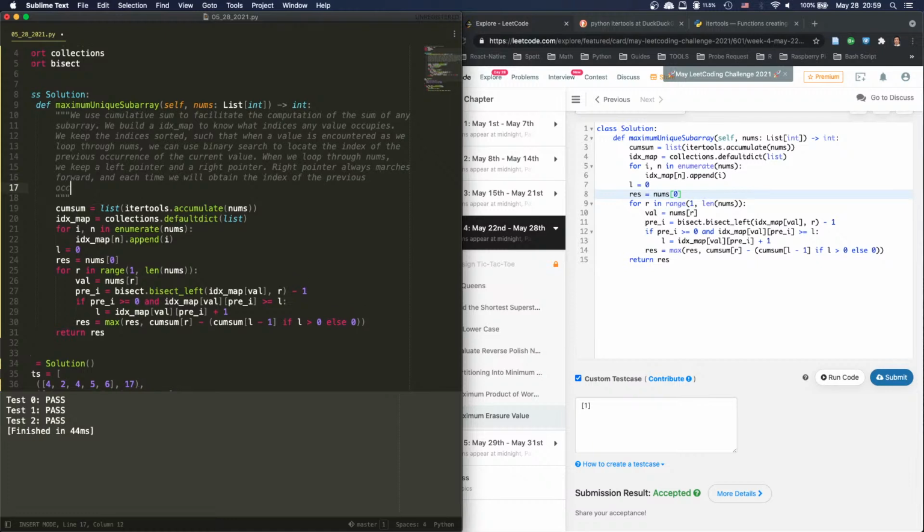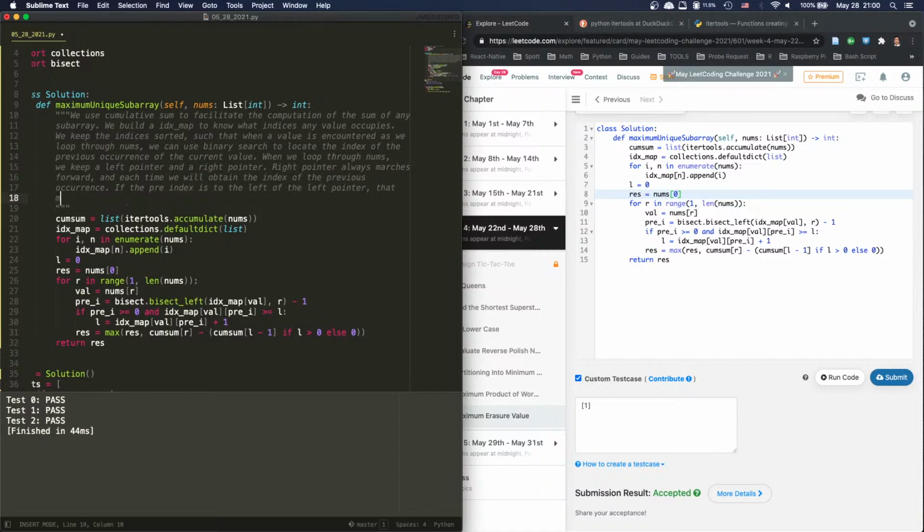If the pre-index is out of the range of the left pointer, it's to the left of the left pointer, that means the current value can be included without repetition.